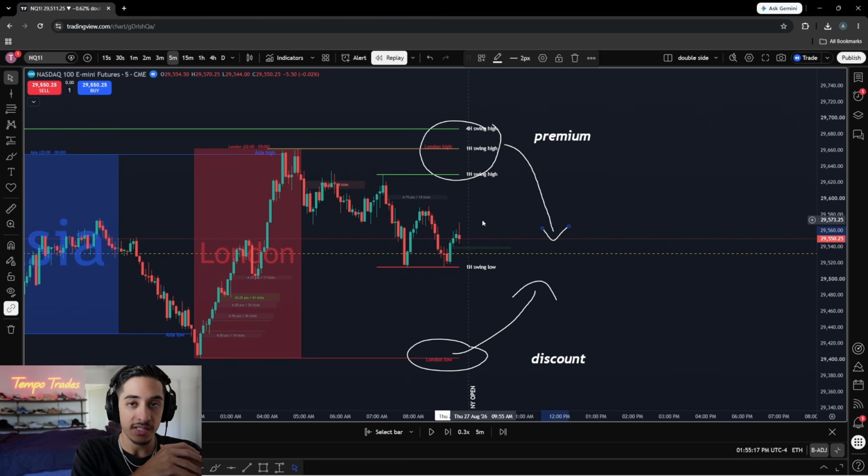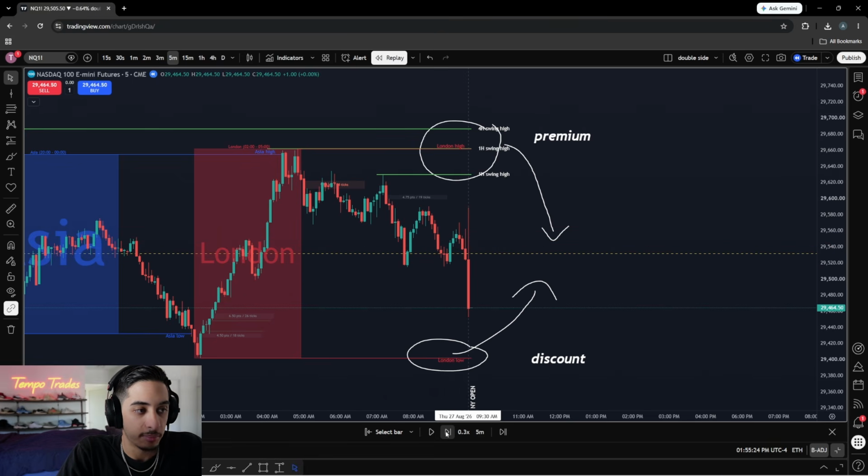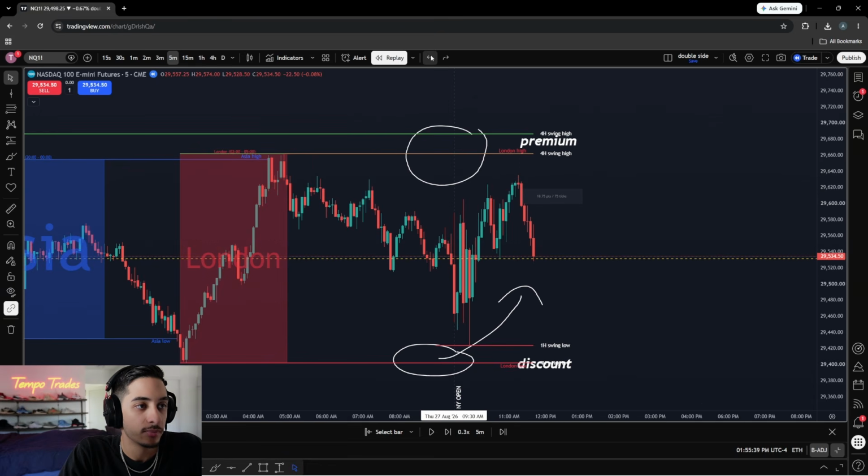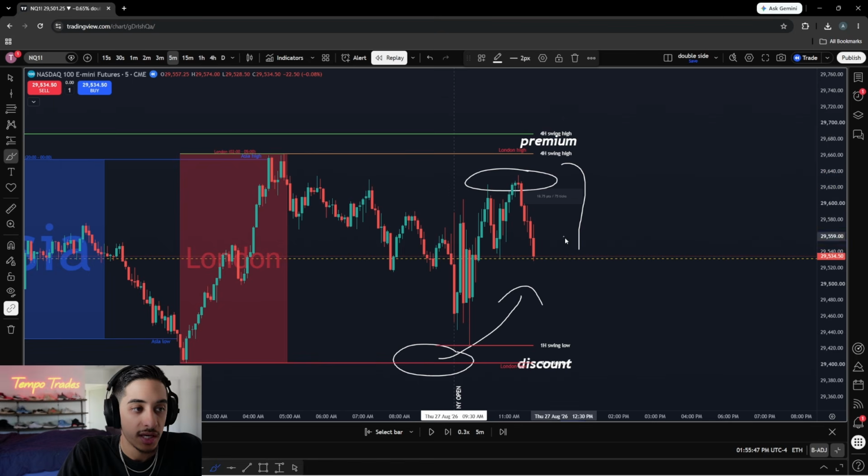We're going to look at some other examples where the bias is going to be more clear, but in this example, I would just say, you know what, I'm going to wait for open and then see what happens. And in this example, you see that price goes down a little bit and then goes up, and then this day just moved sideways. Oh, but you even see there, it swept the level. You can see right there, the level vanished because once it sweeps, it goes away. Price swept one of those levels that I had marked. And then what does it do? It reverses right back into the middle of the daily range. So my bias would have been correct right there.